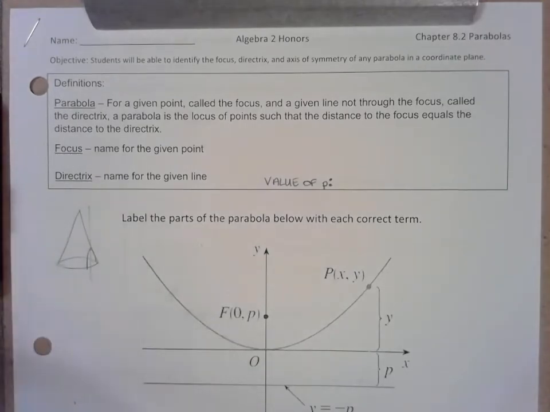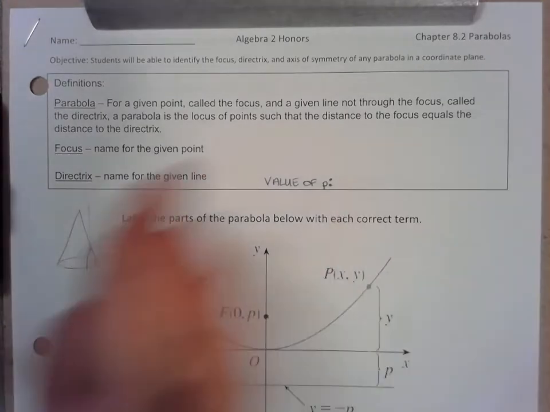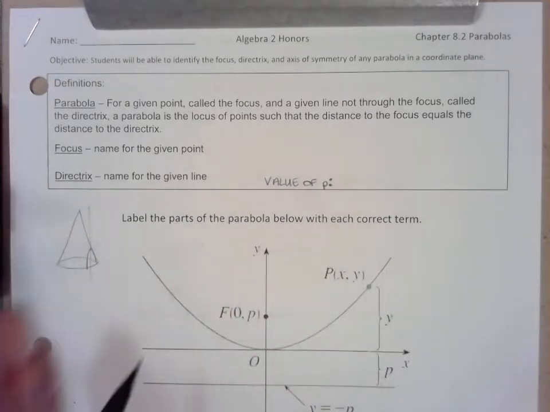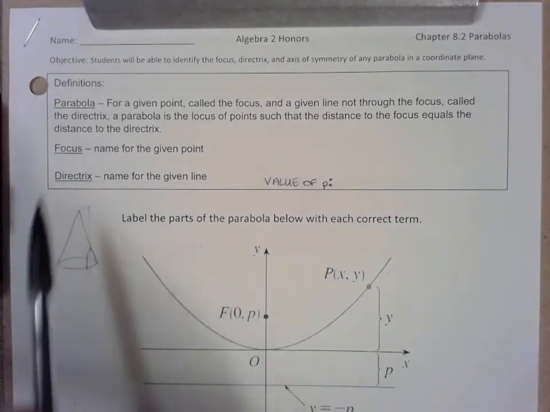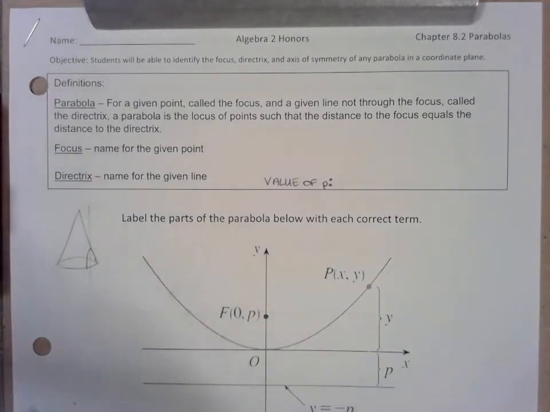Now there are other ways to slice into this cone. I can go diagonally, I can go sideways, I can go straight down, and that will cause a different conic section to occur. But today we're going to discover what a parabola conic section looks like. We're also going to redefine what a parabola is based on these definitions and these new words. I'm going to talk about the words focus and directrix, but we already know axis of symmetry, how a parabola opens, and vertex, things like that. So we're going to bring all this stuff together, new and old.